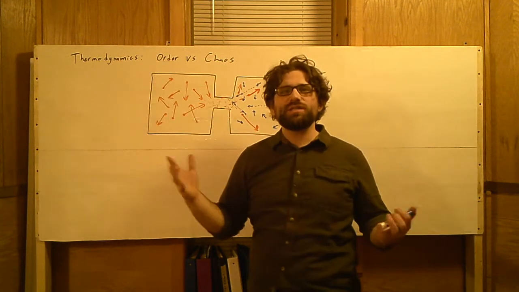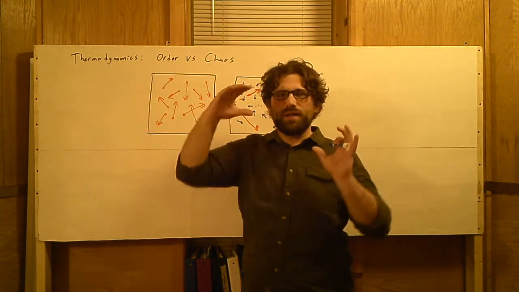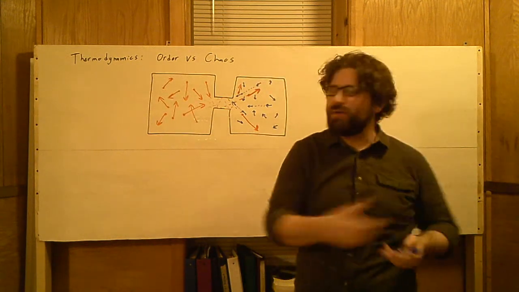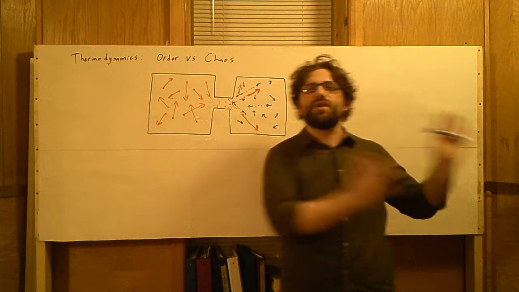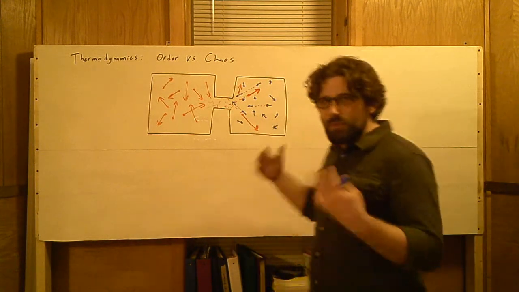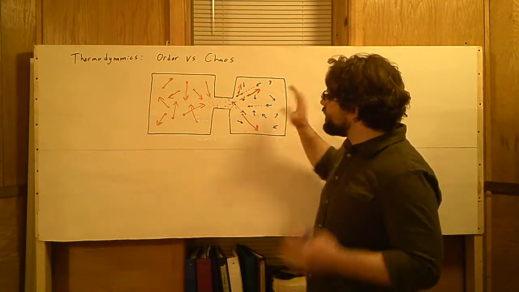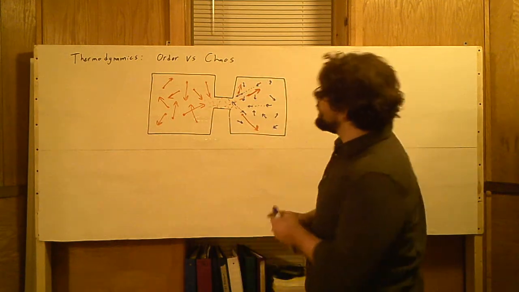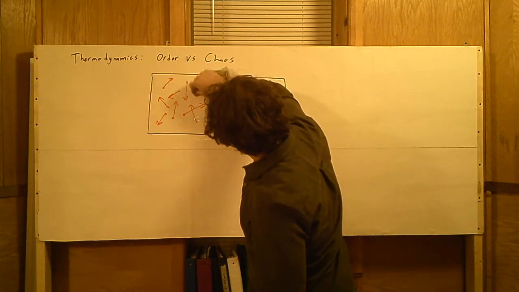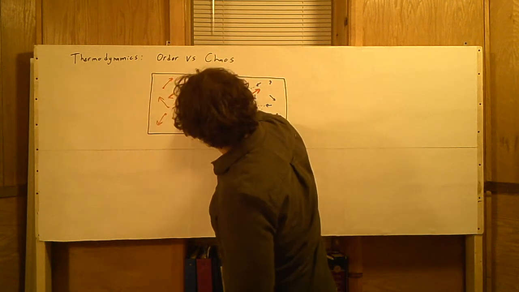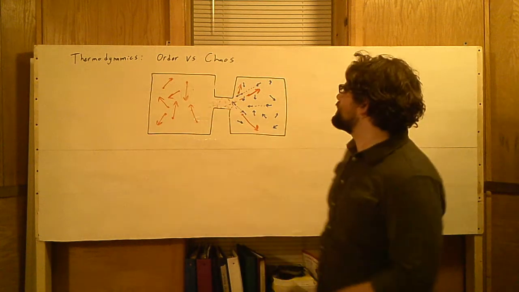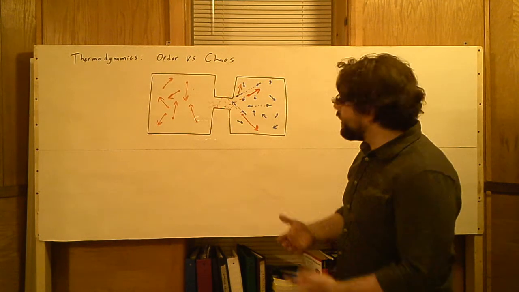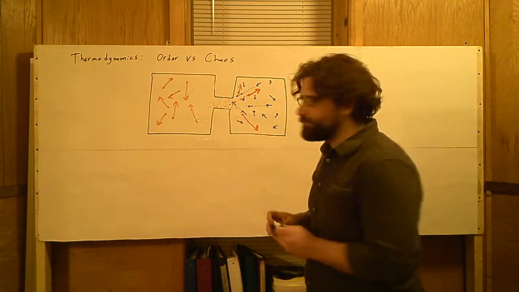Just like when we've got a jar of water that we tip on its side, it's going to spill out because there's less water over here. There's more room for the water to move. If there's more room for the water to move, the water's going to move. The same thing's going to happen with these molecules. If there's room, if there's a place for them to go, they're going to go there. Because now suddenly, even with just this setup, these guys have left this room. There is vacancy in this room, and this one's looking awfully crowded. So over time, all of these molecules are going to move around.